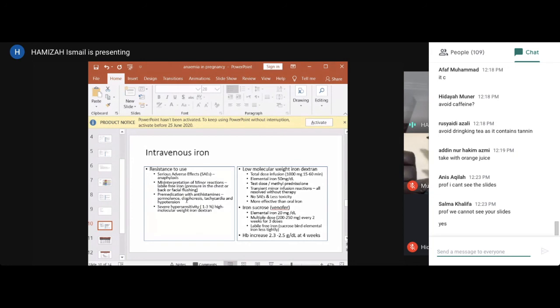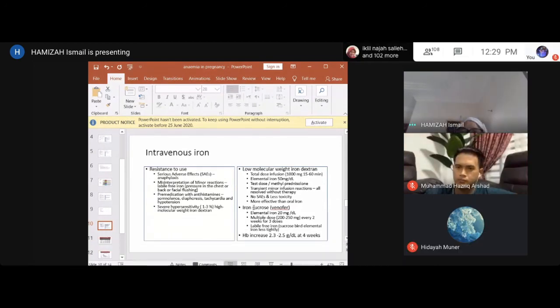And just now Mohana mentioned pre-medication, we can give antihistamine also, but antihistamine has its own side effects, tachycardia and hypotension, and we will think that it is iron anaphylaxis. Severe hypersensitivity is only 1 to 3% with high molecular weight iron dextran. We don't give high molecular weight, it's low molecular weight, so it's quite safe. And the iron sucrose, the Venofer, needs multiple doses, and there is labile free iron, but usually it will just disappear by itself.